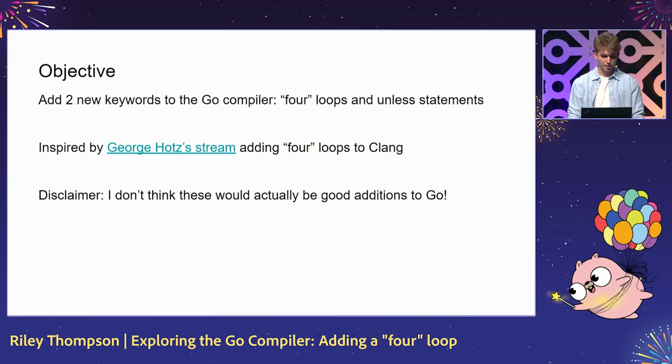The inspiration for this came from a guy named George Hotz, who did a stream where he added for loops to the C compiler Clang. And just a quick disclaimer before we begin, I hope it's obvious, but I don't think these would actually be good additions to Go. They're just for learning purposes.